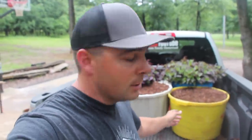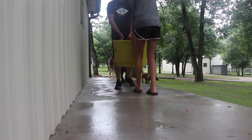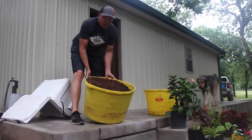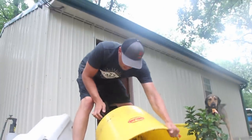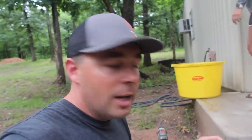How much of a pop of color do we need on our patio? Like two big pots — and we're up to like 10. We've got a lot of work to do, but Leon hooked us up with more stuff for the self-wicking tub. You guys have seen me build these in the greenhouse and high tunnel. Leon builds thousands of these and grows everything in them, and today we're using them for flowers on our patio.